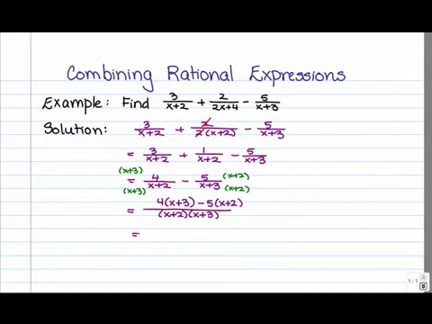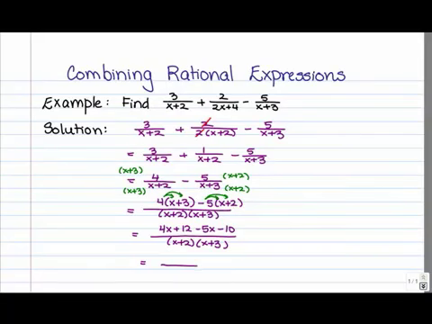So what do we have? Well, we can just simplify at this point, so the hard part is done, finding the lowest common denominator and combining the terms, and all that's left is to simplify this as much as we can. So the 4 multiplies in through the x and the 3, and the negative 5 multiplies through the x and the 2, and so what we have in the denominator, we still have x plus 2, x plus 3, and in the numerator we have 4 times x, which is 4x, plus 4 times 3, which is 12, minus 5 times x, and minus 5 times 2, which is negative 10.